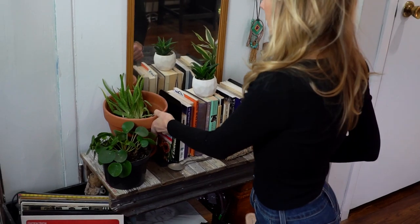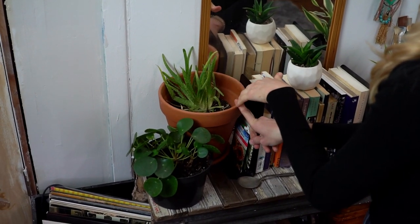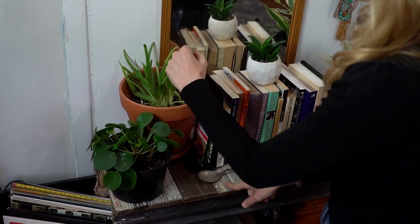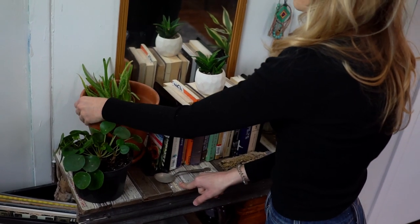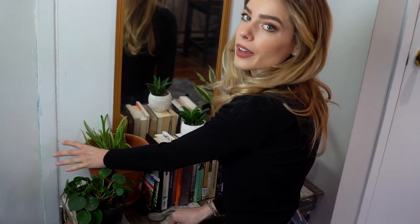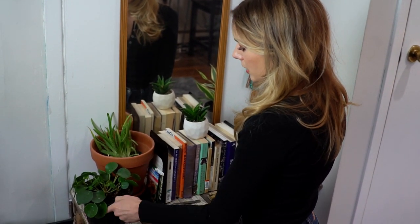And I have an aloe plant. I've had this for a few years now. It's grown bigger ever since I put it in a bigger pot. I keep it in this clay pot, but I feel like it shouldn't be because the clay pots absorb a lot of the water. So I have to water this guy a lot because of the pot that it's in, and I feel like it should be in a plastic one.